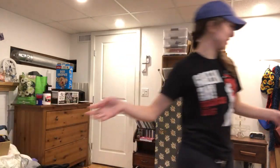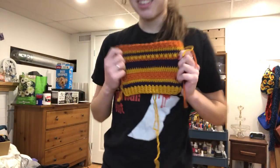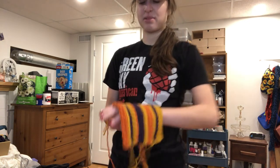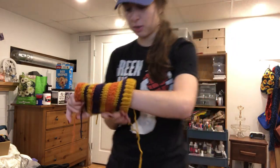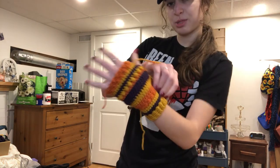I guess it's kind of like crochet — I've been crocheting. Do you want to see my crochet? This is going to be like an arm warmer sort of thing. I haven't totally decided how it's gonna go; I was just practicing different styles of stitches. Anyway, show and tell's over.